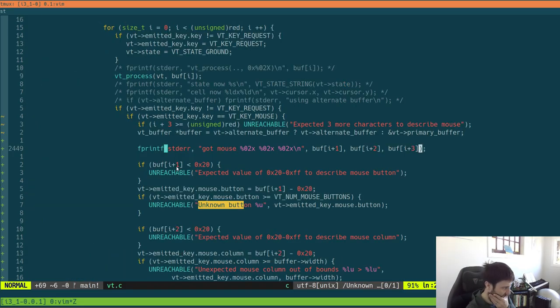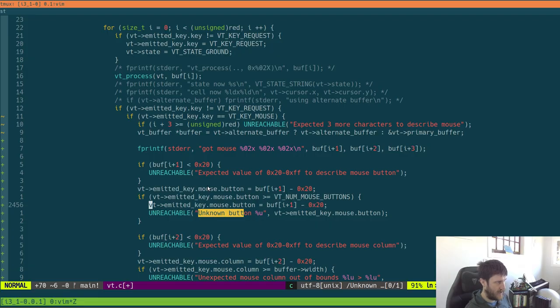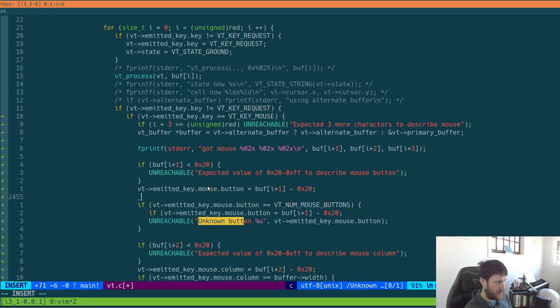Right, so if it is this case, I want to do a static assert.